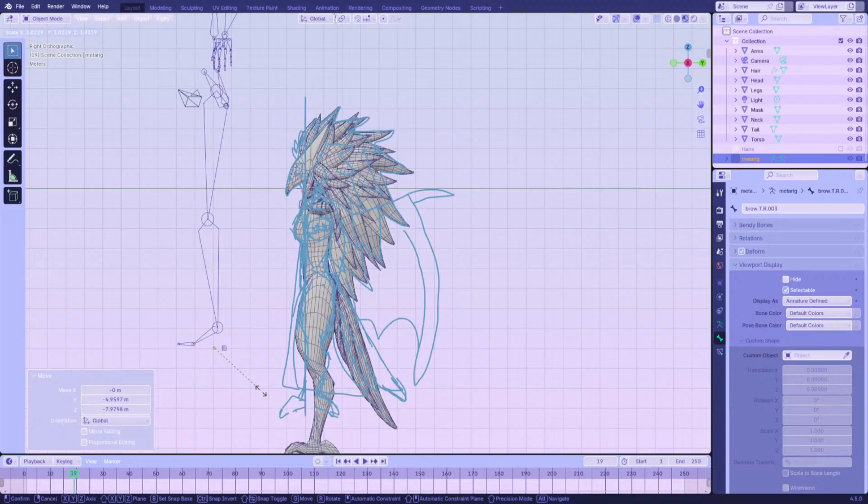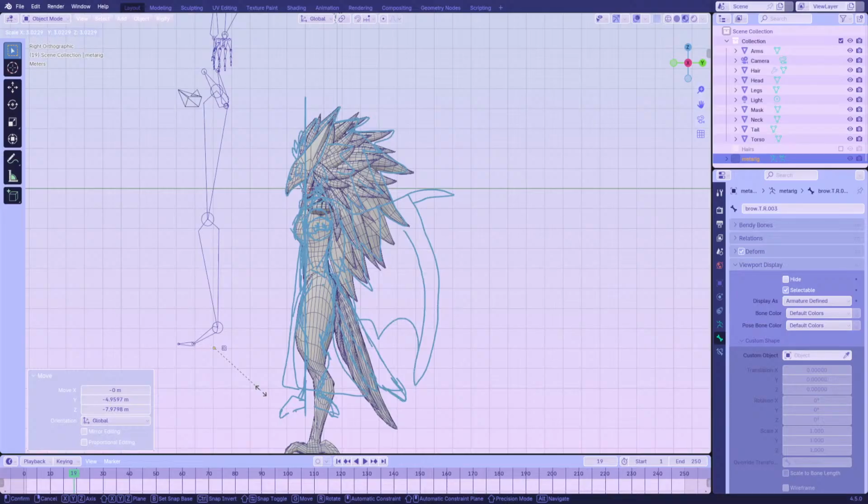What happened after we activated the add-on? If we press Shift A on the armature, there are a few new presets, a few new armature types that we can choose from. And one of them is the human meta rig. There are a couple of animals and basic human and basic quadruped. So in this case, we are going to use the basic human because our character is very basic. The same as in the previous tutorial, I'm going to turn on in front and axis.